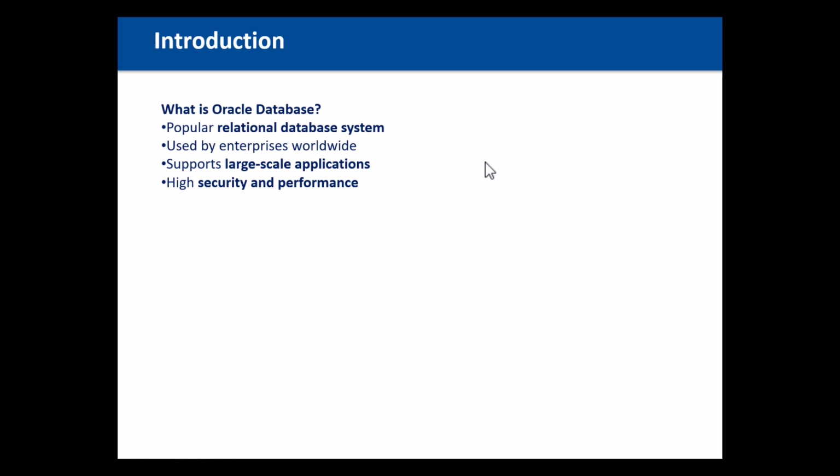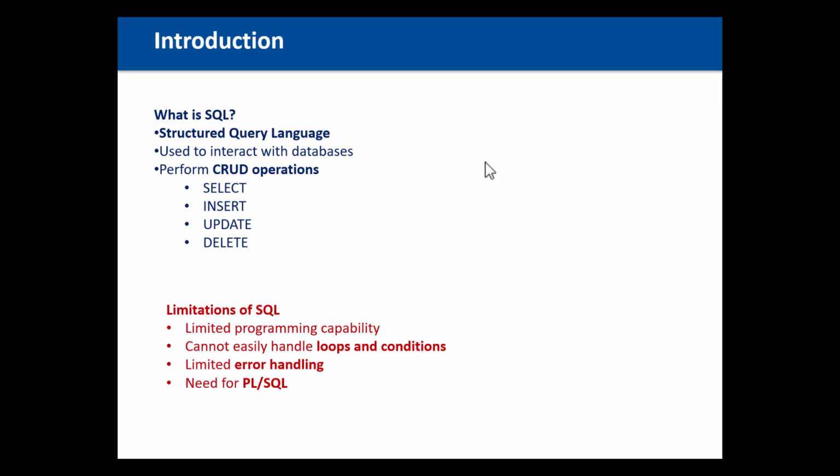So now we know very well what is Oracle database and what a database can do. A database is mostly used for relational database system design and monitoring, as well as it will store the data. We can play with the data using some commands, as well as we can use the data for our analytics. There is the database, and we know the SQL.